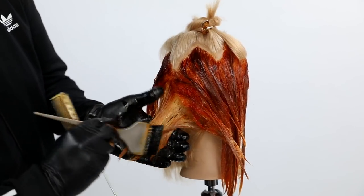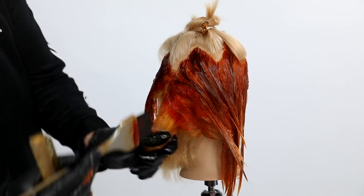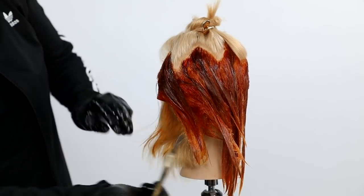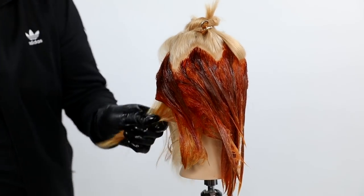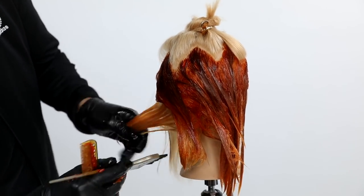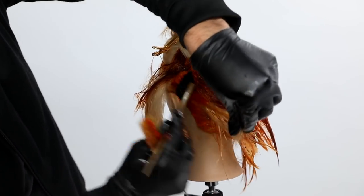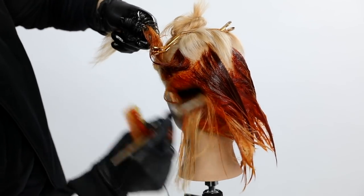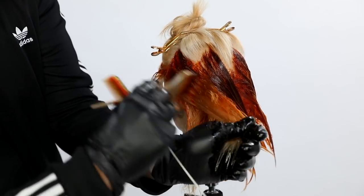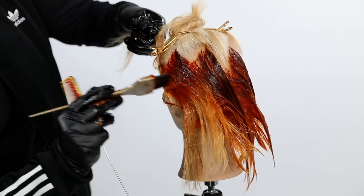Through the ends, you don't want to create that depth. If you go back to the 90s and early 2000s when we were coloring hair, we were coloring the bottom very dark and the top very light. This is a variation of that — creating the depth in the middle. But towards the ends, everything I'm painting right now is the 10NC because I want the ends to still be light. That's what it naturally should be. We're looking to create beautiful hair in the salon, not a two-tone look that doesn't mix and match together.